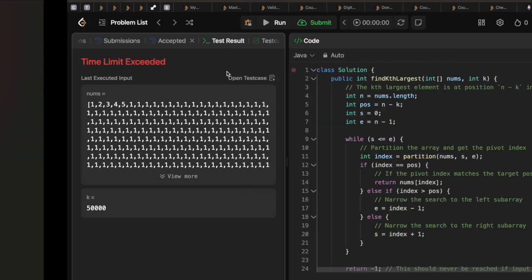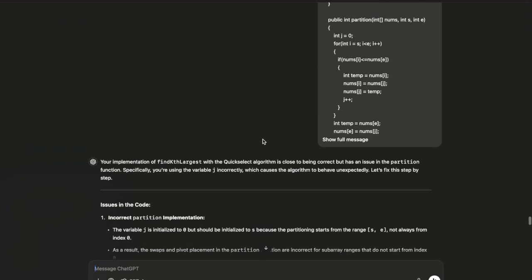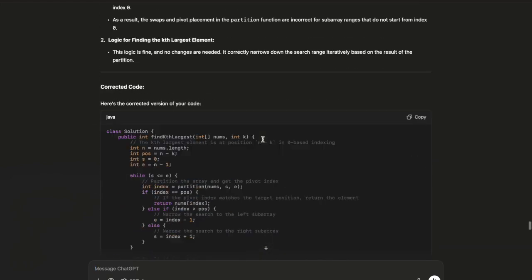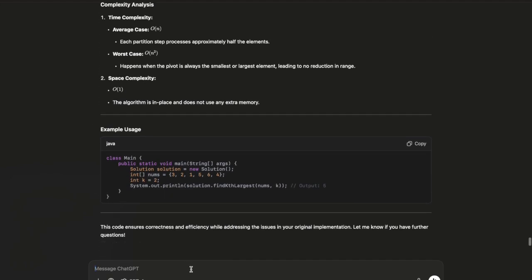No, we are getting TLE. So this is giving TLE.